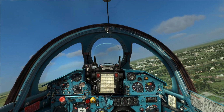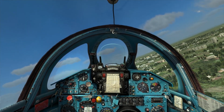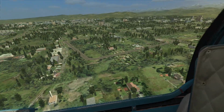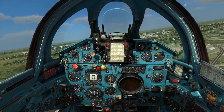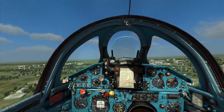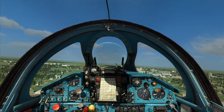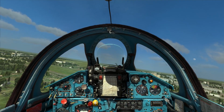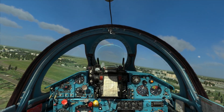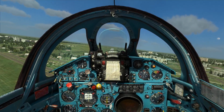So let me just kind of fly this like a World War II fighter and just kind of make some S-turns as I come in here. This is, I mean, granted, I am coming in way, way shallow, which has a lot to do with it, but yeah, this is kind of unexpected. Okay, 360. Looking for 340 over the threshold. Okay, yeah, I think it's more I'm too shallow than visibility is poor. Combination of the two. Okay, throttle in, a little fast.